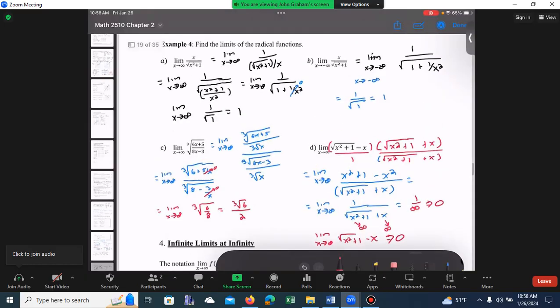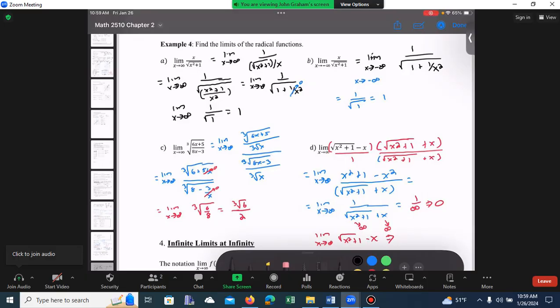The reason we can't plug in infinity right at the beginning is we end up unsure of what will happen. So, for example, this one, limit as x goes to infinity, square root of x squared plus 1 minus x. You have this going to basically the square root of infinity squared, in a sense, minus infinity. We can't say for sure that it's going to go to 0. It may not. In this case, it does.